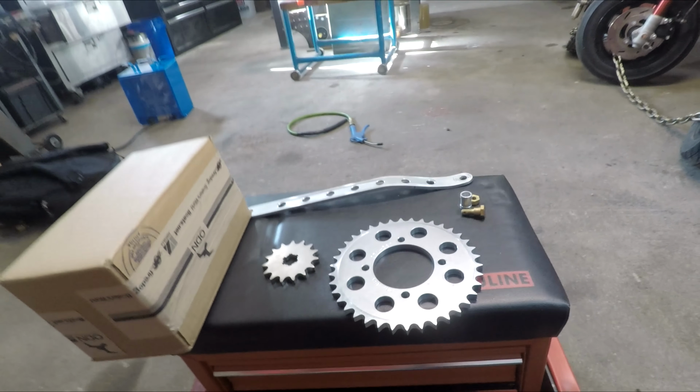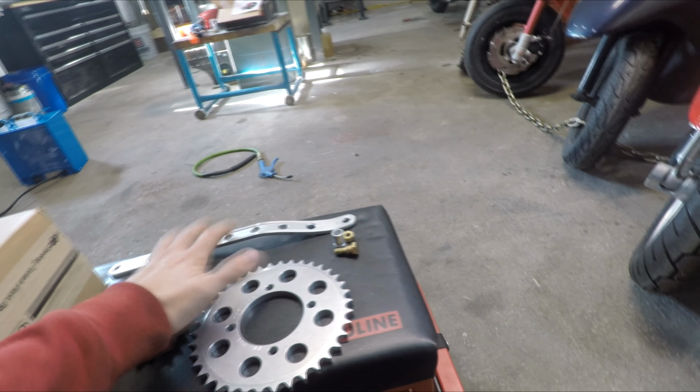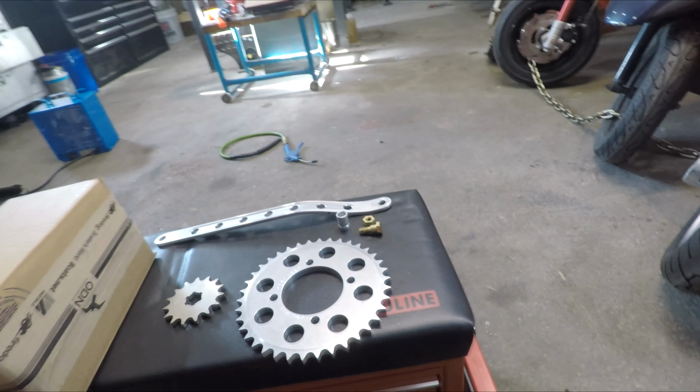So I got some new stuff here today, a box of stuff from Partzilla, new sprockets from PBI Industries. I made a new torque arm, a little adapter piece, part of the fixing bolts. I have to make another bolt. I'm gonna probably look at that today as well.